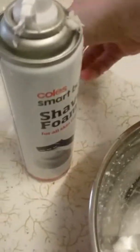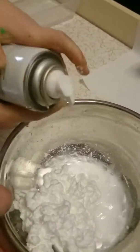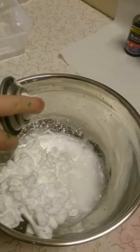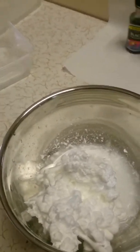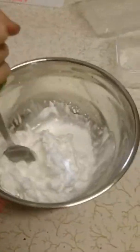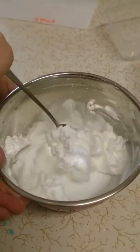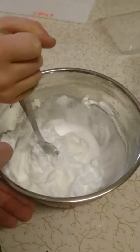Oh, you want to help? You want to put some foam in there? Do you need help? Little Leo's having a little bit of trouble. Oh, there we go. Good job, mister. Can you stir that for me? It's so oozy. Mix it all in. It's so oozy, Mum.